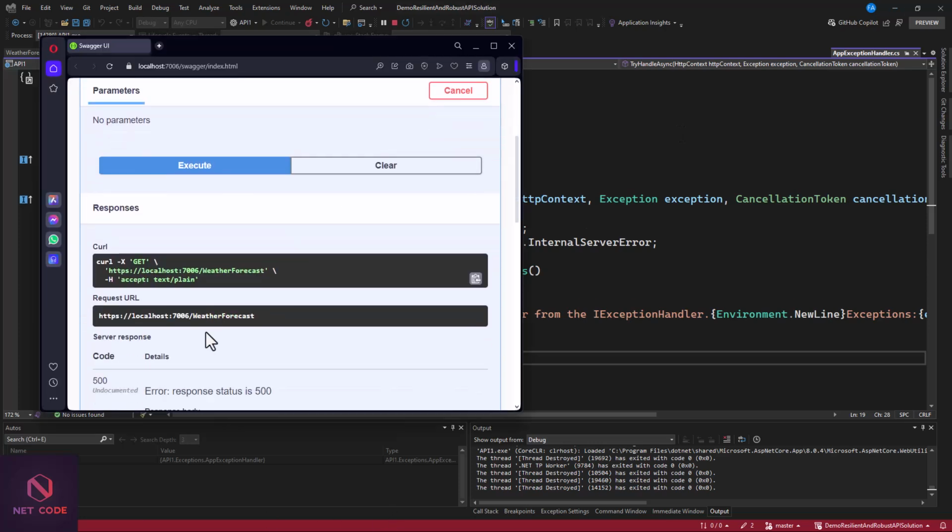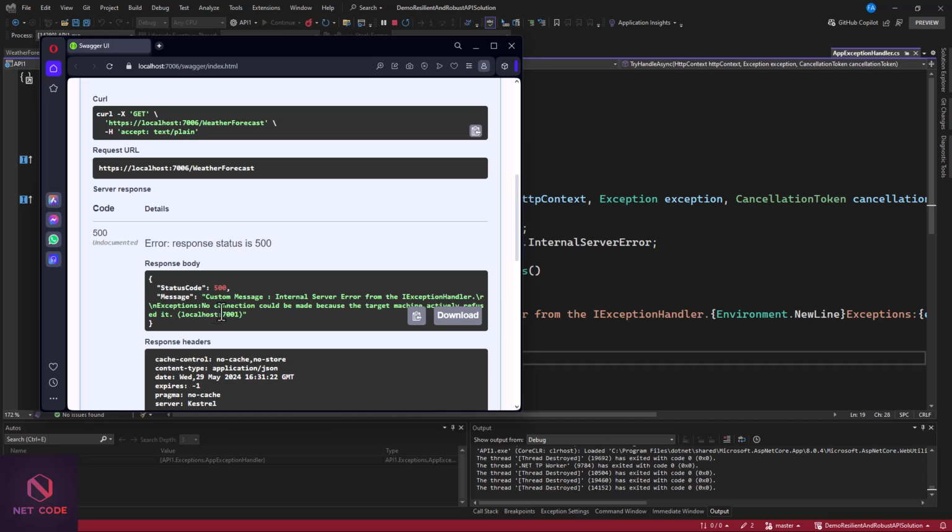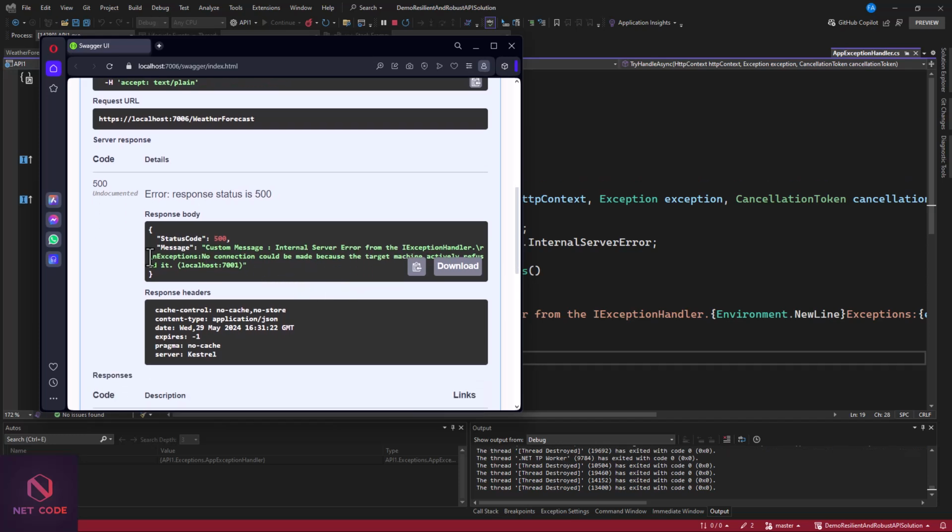So check it out. You can see instead of displaying this, we have a custom message, "internal server error from the exception handler." I decided to add the exception itself, so you can see that, yeah, that's a real exception. So instead of displaying this, we are displaying this custom message to the user. The user might not know that the server is off. Maybe you can display here, "server temporarily down, wait for some time and try again." A lot of options, okay? You can do that. We have a default status code of 500 as we specified in there. Good. So now we are done with the retry.